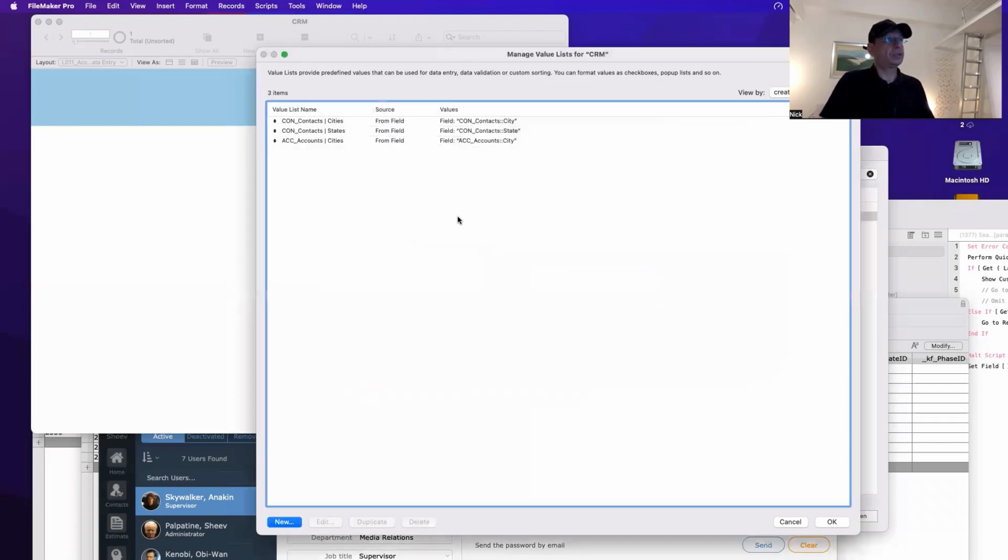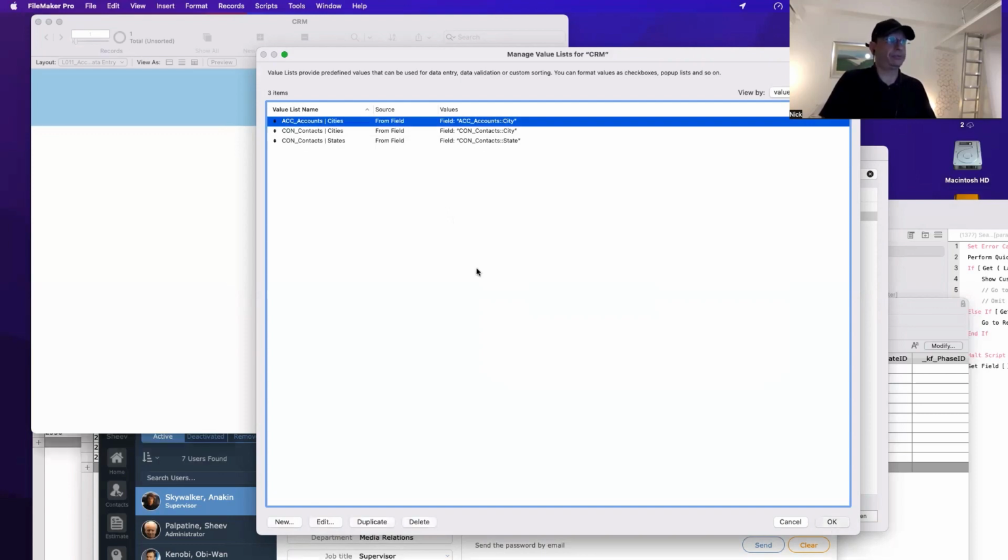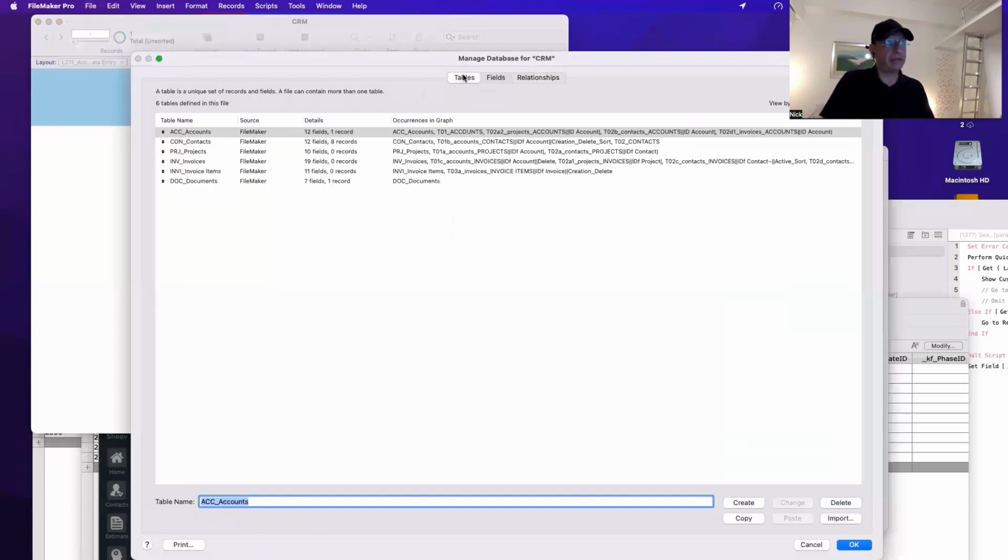So now I have two cities, one for accounts and one for contacts. But the name is easy to see, and when you sort them, you want account cities, right? So it's easy to name that way: the name of the main table, and then you can do whatever. So in which world do they belong, right?